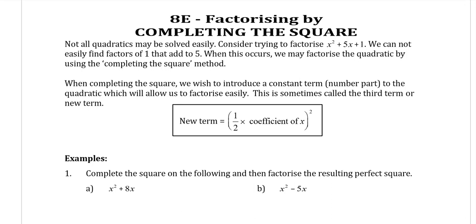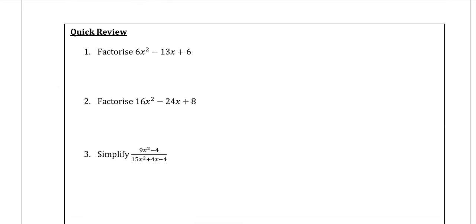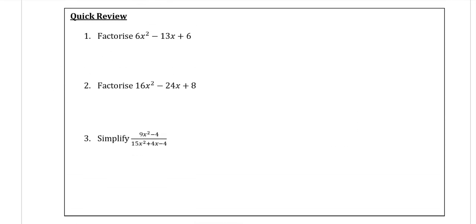Good afternoon, Year 10. Today we're going to be looking at factorising by completing the square. But before we do, let's quickly go over the factorising techniques that we learnt last lesson, which was the non-monic trinomial. So we looked at a few different techniques in the lesson, but the method that I have been using in the later examples was to use the factorising in pairs method.